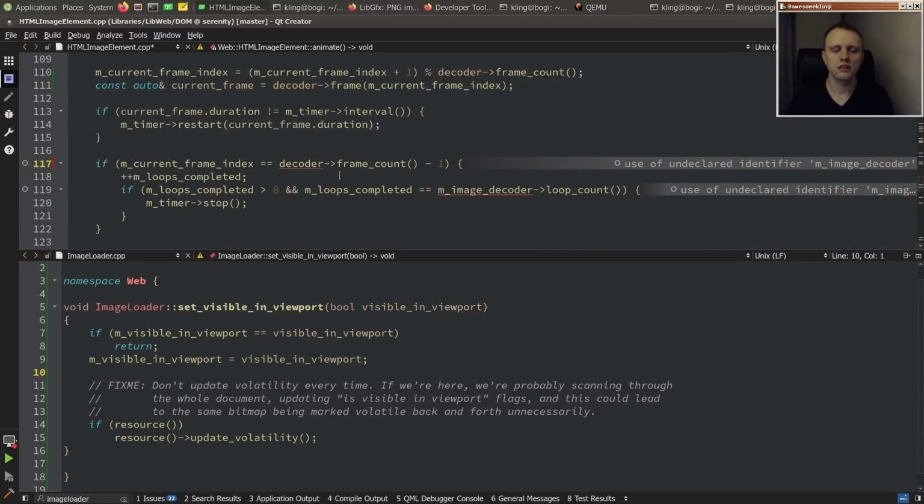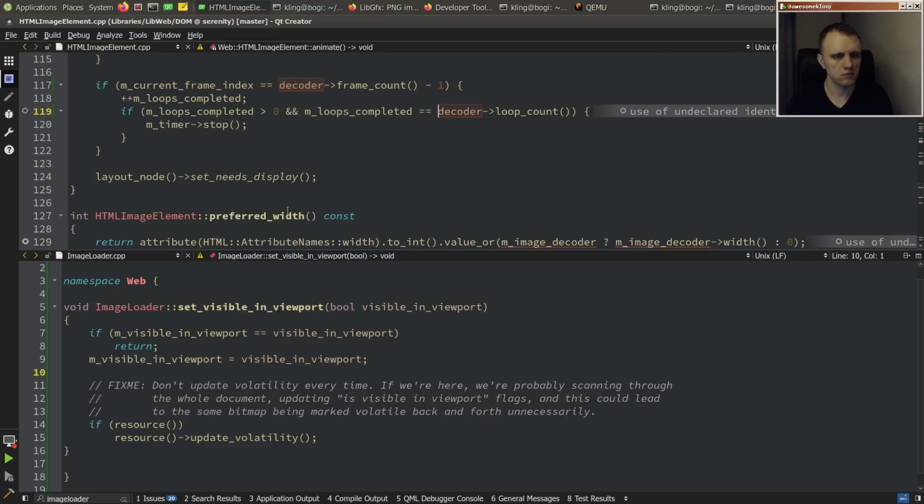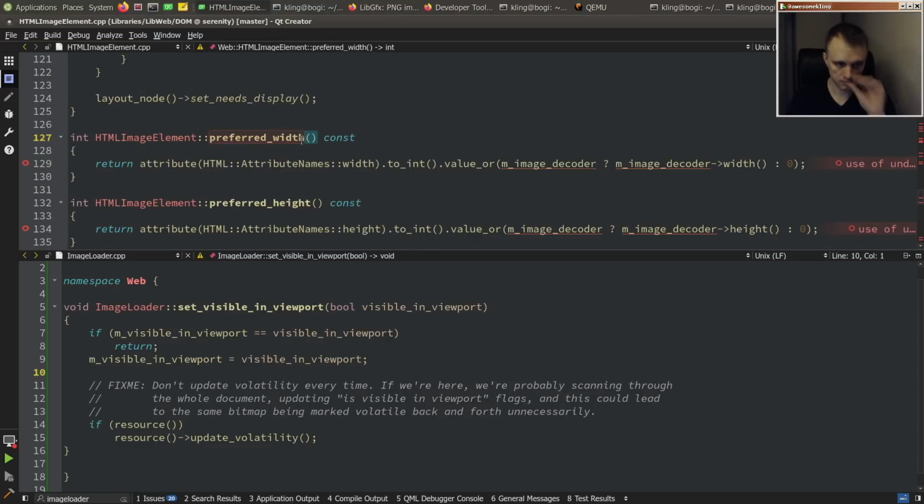Okay dokey, just updating some things. And then the preferred width stuff, we wanted to move that.